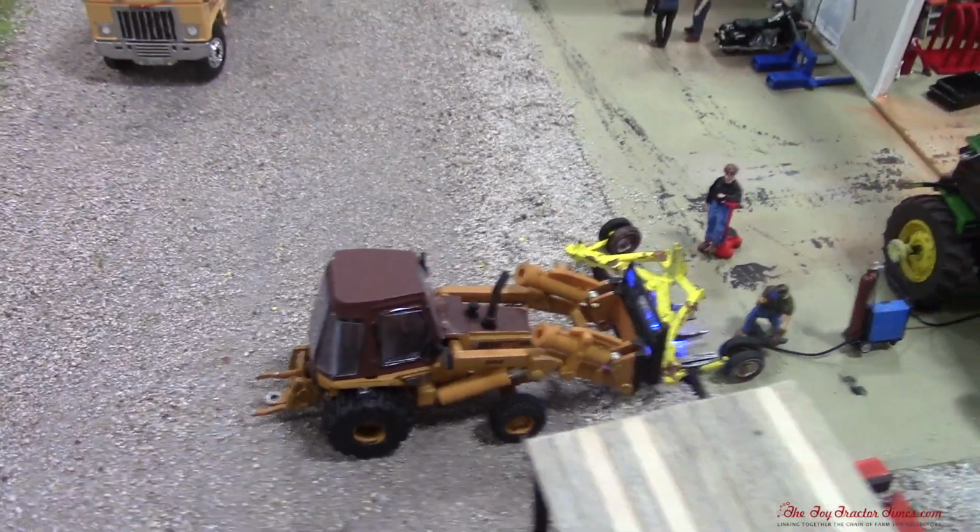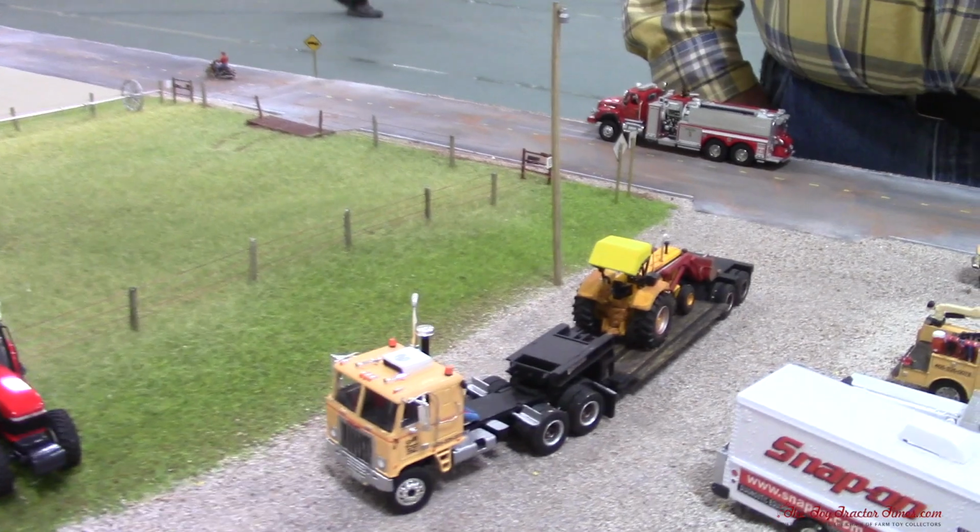I ran one, like I said, up at U of M a couple years when he needed extra help, and it's just kind of a neat machine to run. They were real stable loader tractors because they were so heavy. They were a backhoe with. So I wanted to build one and duplicate one because I knew a dealership that had one as a spare forklift tractor. And then we've got your GMC cab over here, bringing a Moline with a loader.